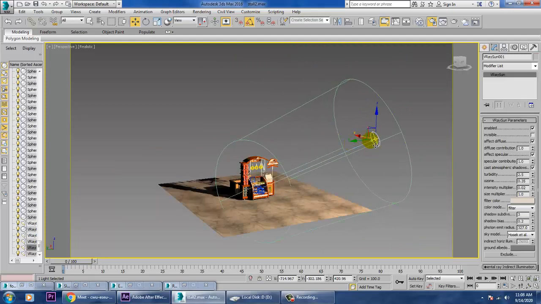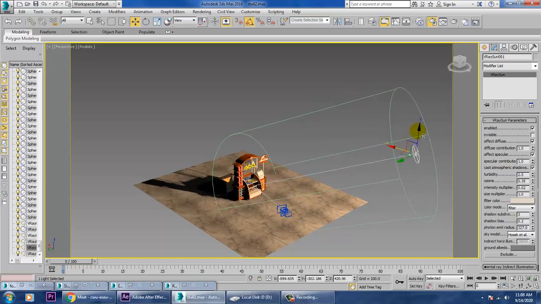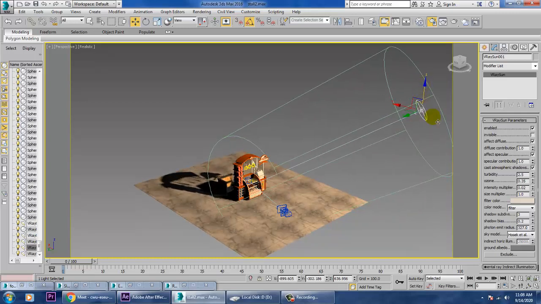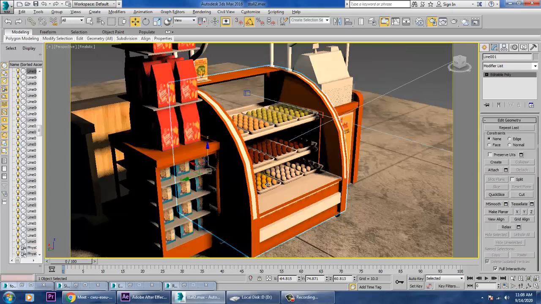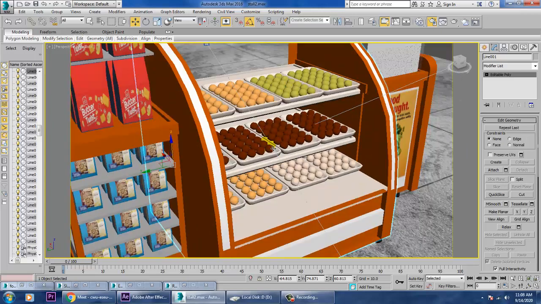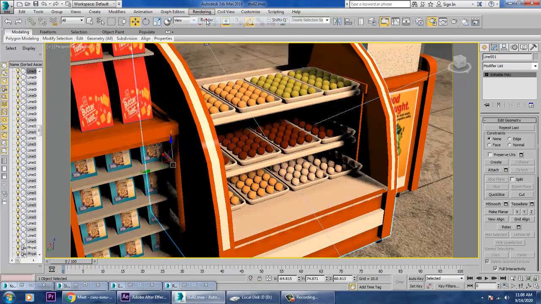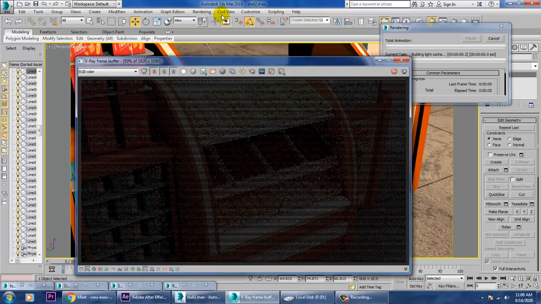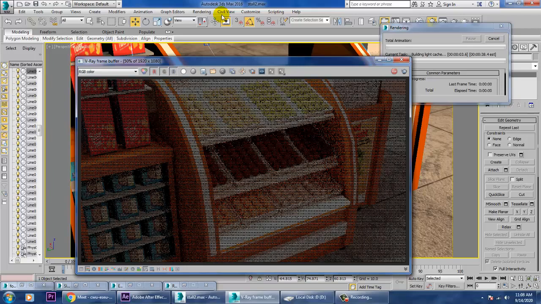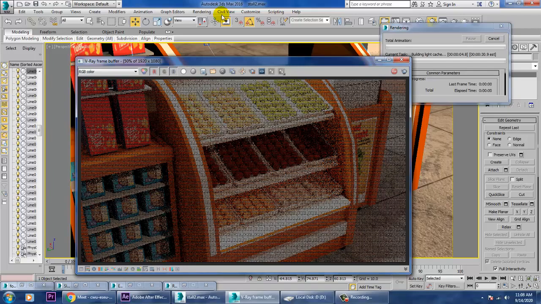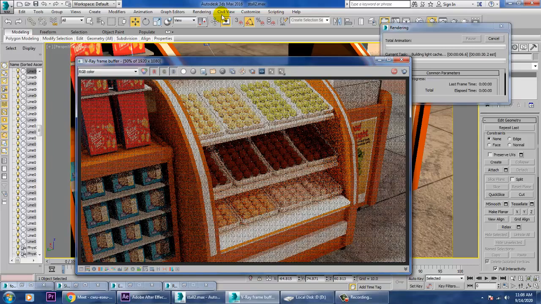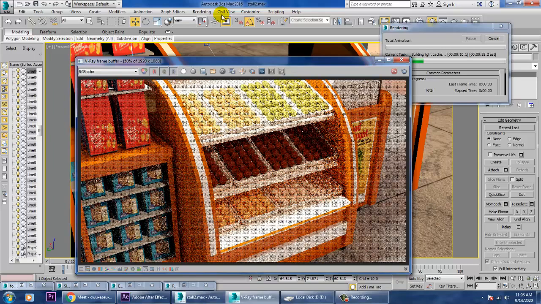Still we can just push it behind if required and push it up. So let's see the render now, how it looks. So it looks much better.